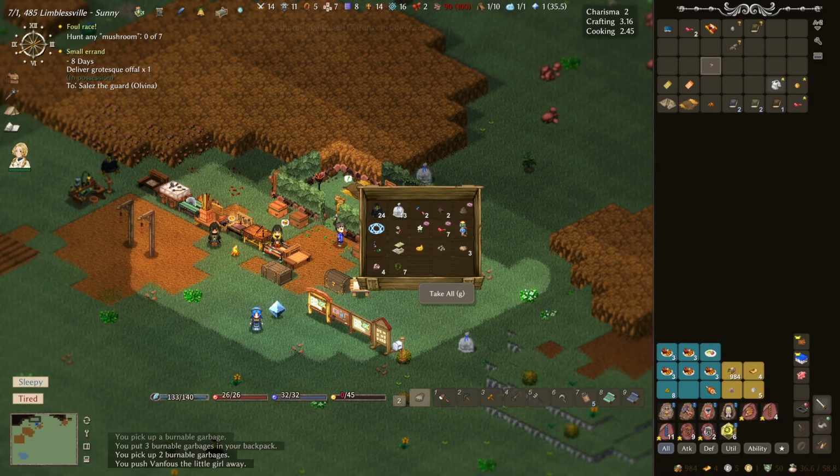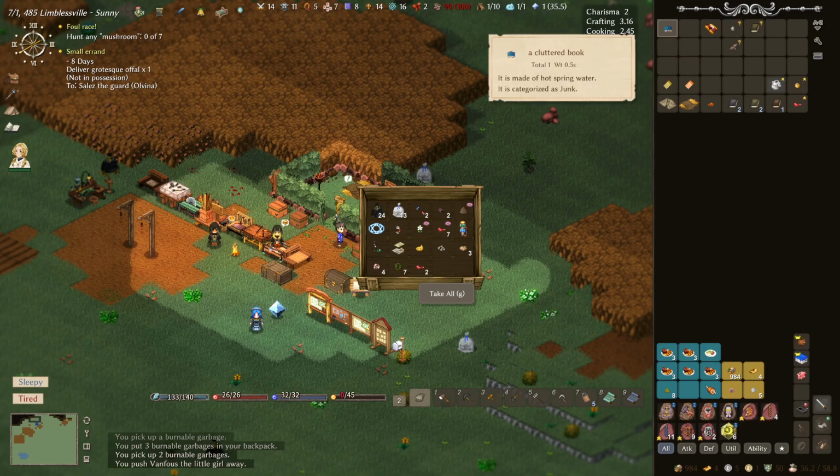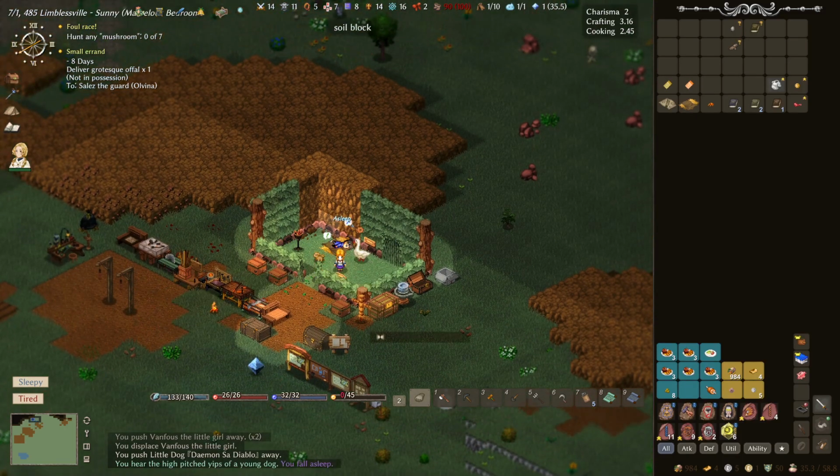Alright, and then we'll also drop that in there. I see why I didn't drop it off, because this one is rotten. Need to get that, we'll go ahead and drop that and that in there too. Need to get that compost box done here before too long. Alright, so let's go ahead and sleep.